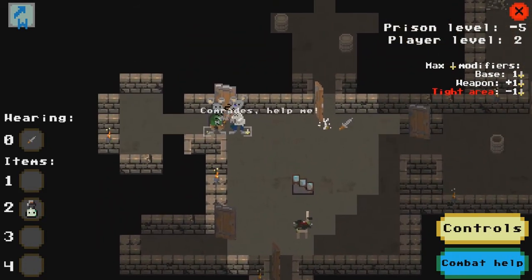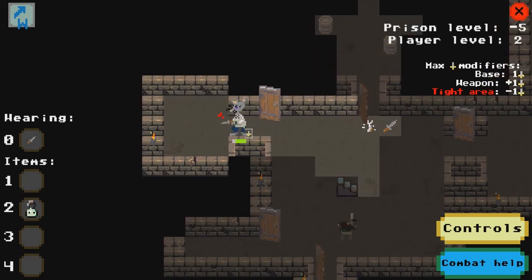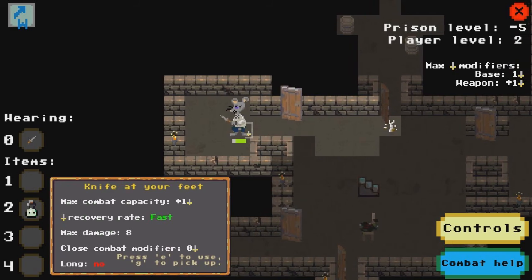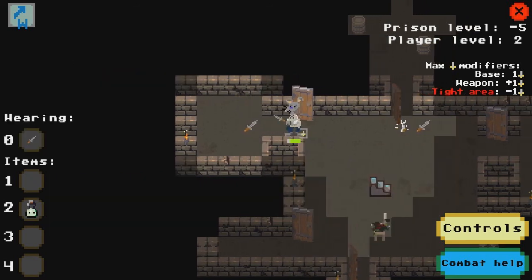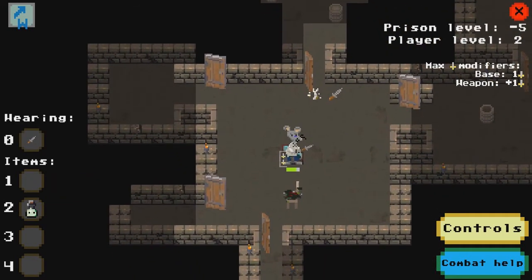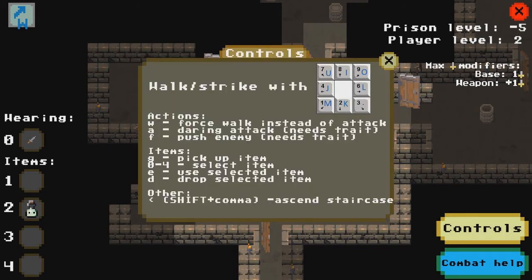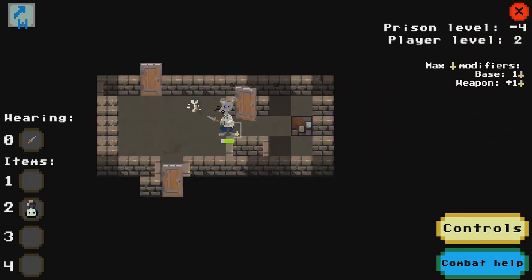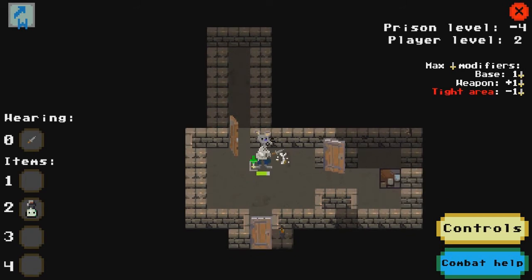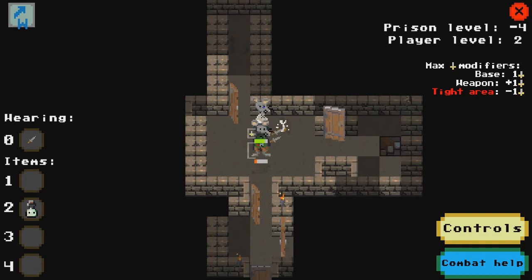These are just dead ends. We'll go this way. Ah, now I can see my health. Is that better? 8 damage. How much minus 8 damage? Yeah, exactly the same. Okay. I'd like to go up a level. Yeah, that's cool. How do I... Okay, shift and comma. Okay, shift. Cool. Alright, tight area, minus 1. Let's back up into here if it's a tight area, so we get minus 1.